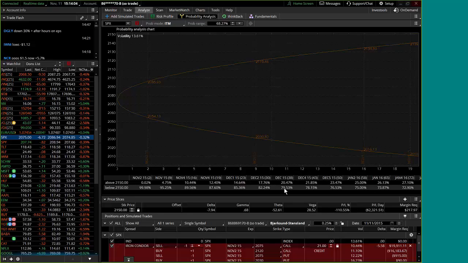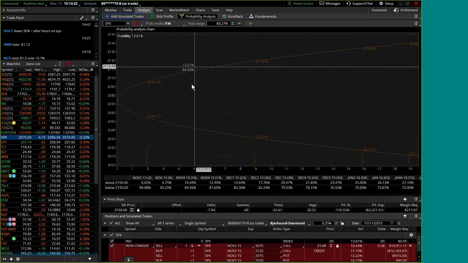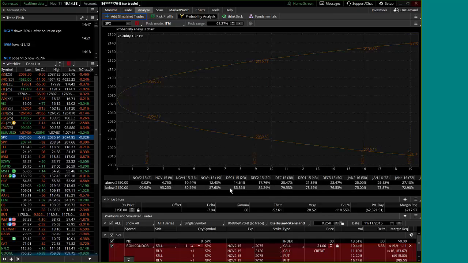79%. It's pretty different, isn't it? So it's 79% here, but over in the trade tab, it says 86%. What's right? That's what I was getting at: the two different schools of thought. This is based on an individual option's implied volatility. Now I'm going to tell you which one I personally recommend, and it differs from product to product. If you're trading a lot of SPX and so forth, the Analyze tab is a pretty good way to go. It's all about consistency, but use the analysis off the Analyze tab.